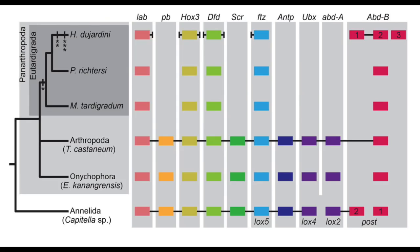Okay, let's finally look at tardigrade Hox genes and test this. Smith and others dug up all the Hox genes from a couple of species and compared them to other arthropods and annelids. On the left side of this map, we can see that yes, they all have labial in pink. On the right side, they all have abdominal B. And in fact, one species of tardigrade has a triple dose of abdominal B. And then we go looking for those two middle genes, antennapedia and ultrabithorax, which are colored purple. The beetle, the velvet worm, and the annelid all have them as expected. But they're missing from the tardigrades.